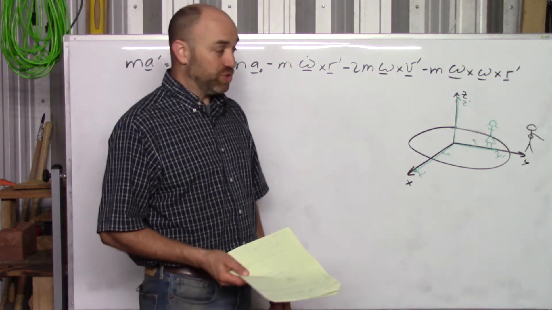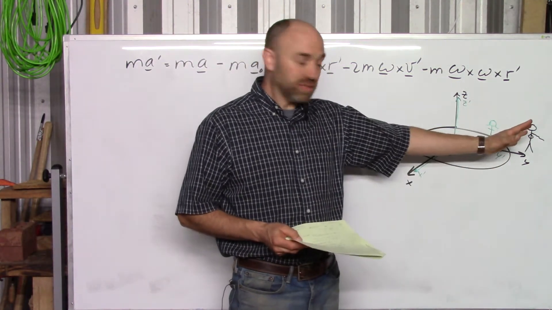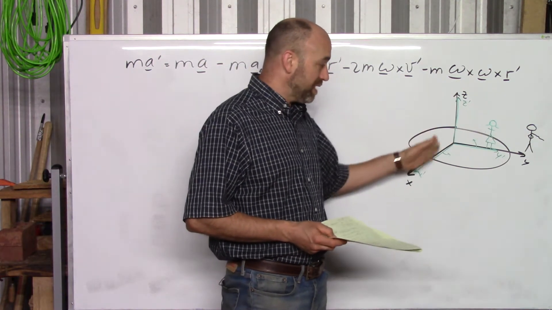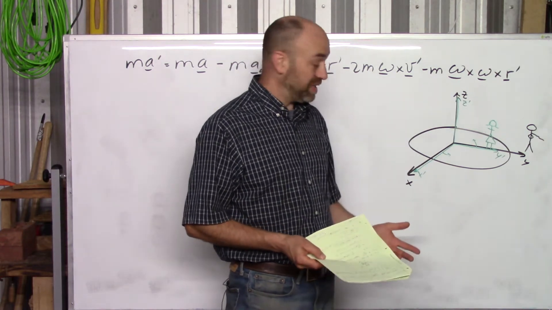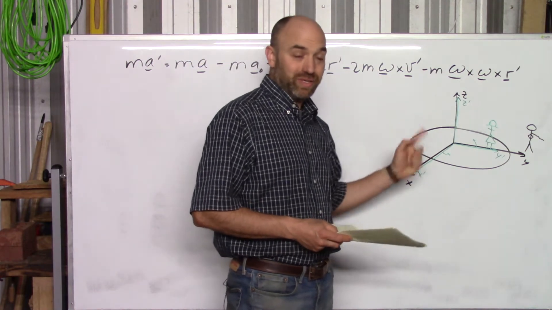The coordinate systems you need to draw: Superman's outside the system but his origin is right at the center of the record player. Meanwhile, Sally Sue is standing on the record player, and from her point of view the record player is not spinning, but her coordinate system is spinning with it.